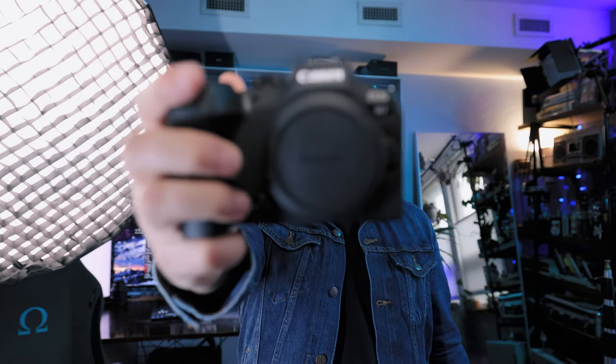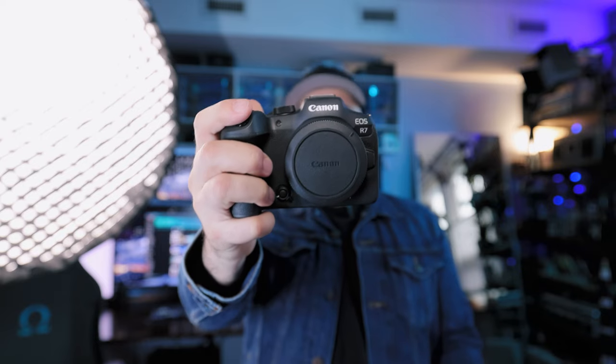So let's get started. If you're a short form content creator, you want to make YouTube Shorts, Instagram Reels, TikToks, the R7 is the camera for you. This is a short form making beast. You have a nice screen that flips up, so if you want to do vertical vlogs and things like that, it's perfect. The nice thing with the R7 is that the mic input is on the top part of the panel here. So when you flip up the screen, the cable is not going to block your screen, and that's a huge plus. If you want to create short form content, this is quick and easy. Just turn it on, make your videos, export it to your computer, edit and upload, and it's fantastic.